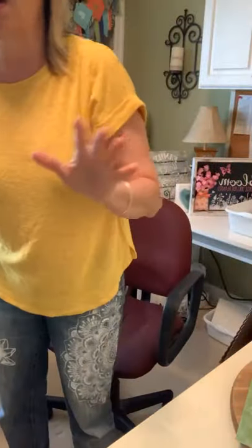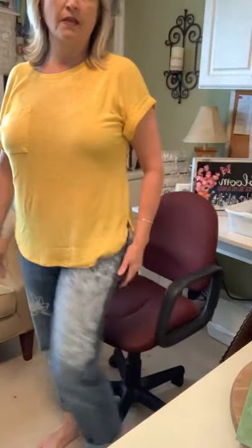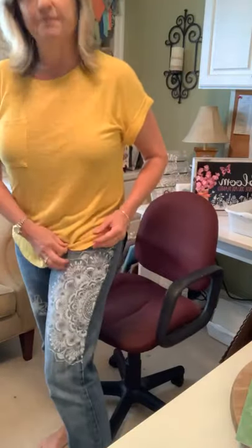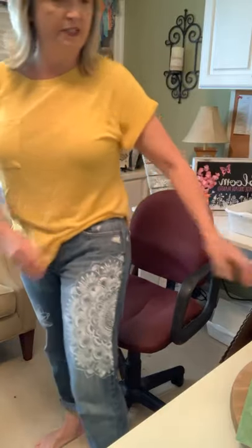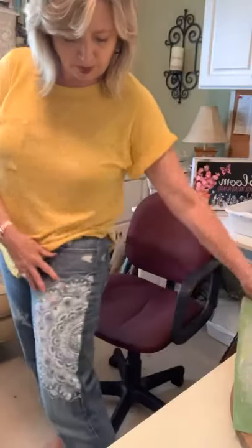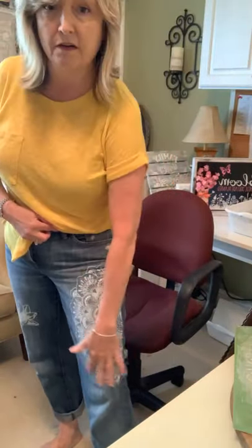Okay, so I also decided to stencil on these jeans. They're boyfriend jeans, so they're slouchy and kind of distressed. And can you see? I put this stencil just up to the seam right here. So it's all right here.